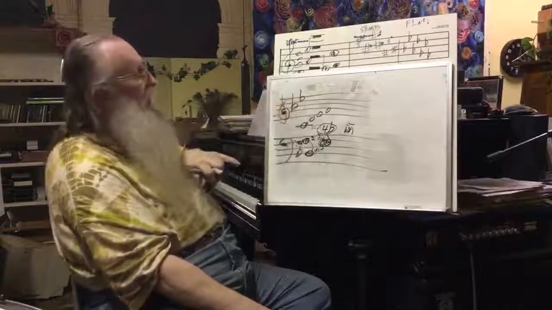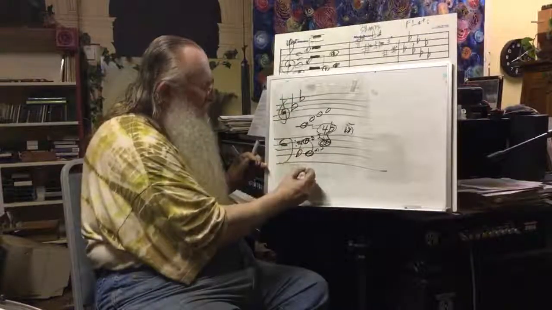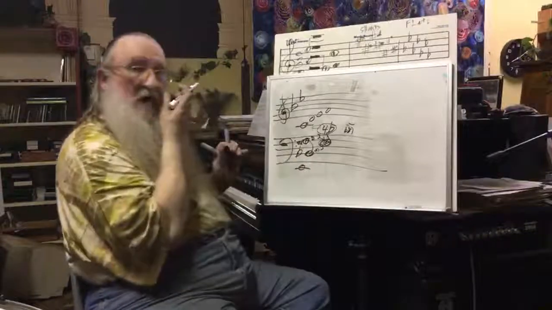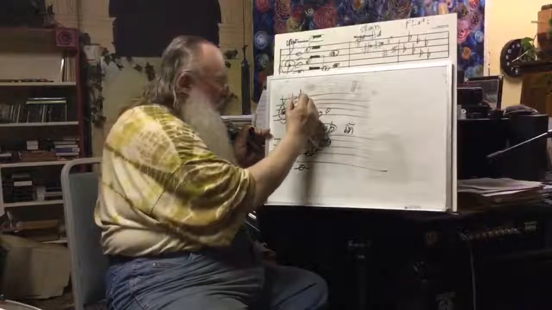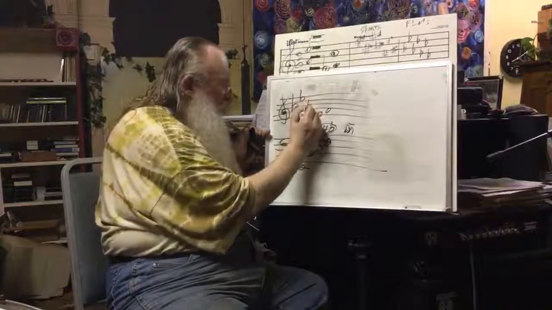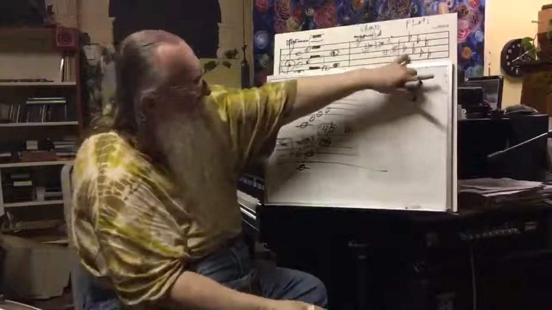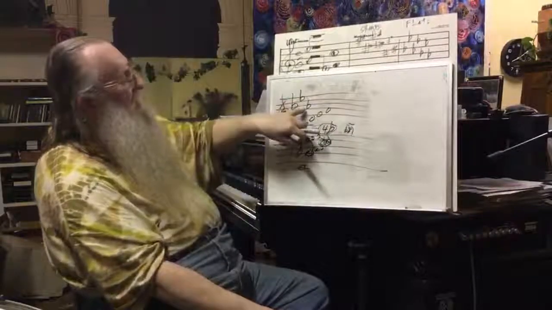flat. So now the next thing I'll do for the next scale, as I drop from here down to here, we're going to drop down to the E. And what's happened is I'm going to come down here, 5 notes, 1, 2, 3, 4, 5, and put the next flat in right there. See? The next flat is right there. So our next flat is going to be A flat.